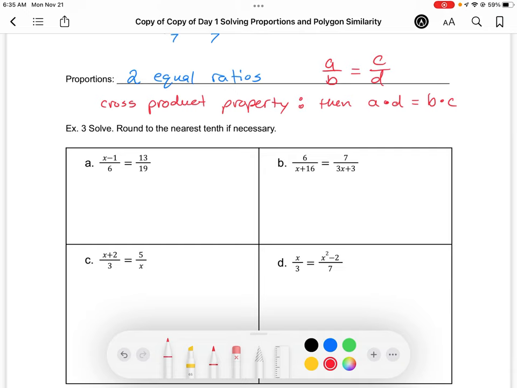On part a, we cross multiply. When I cross multiply x minus 1 times 19, that should go in parentheses. I do 19 times x and 19 times 1. The other side, I do 6 times 13, which equals 78. Then we solve for x. 19x equals 97, divide by 19, we get x is about 5.1. These will not always work out as nice neat integers.